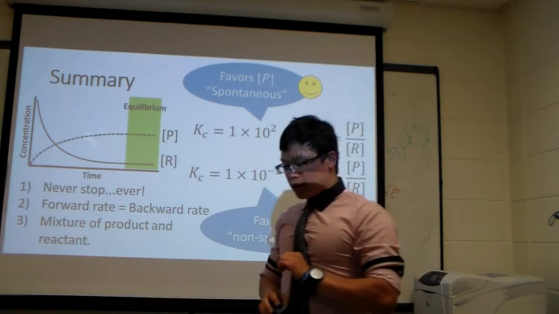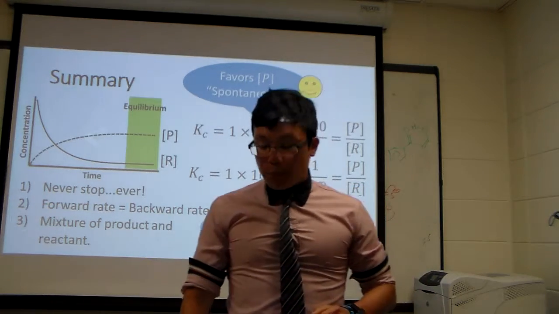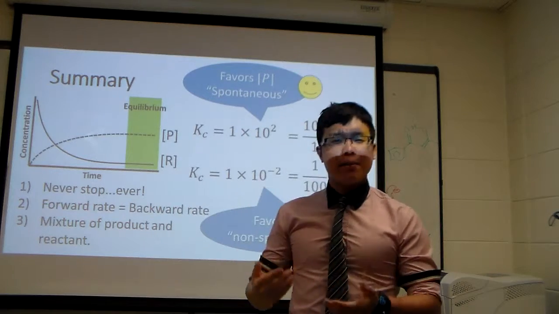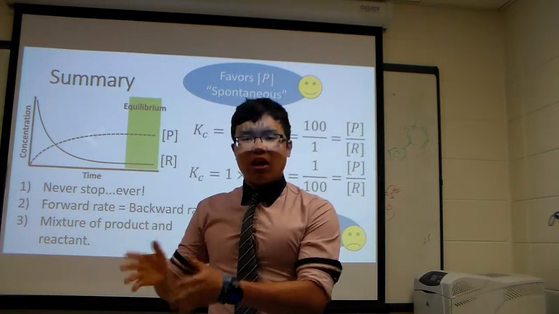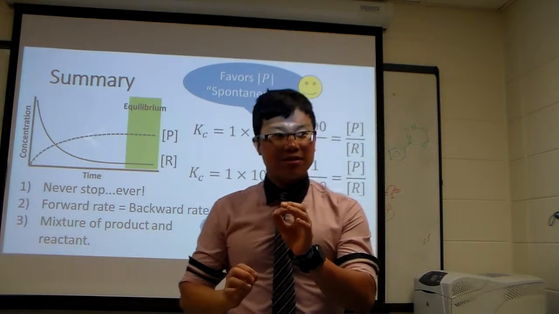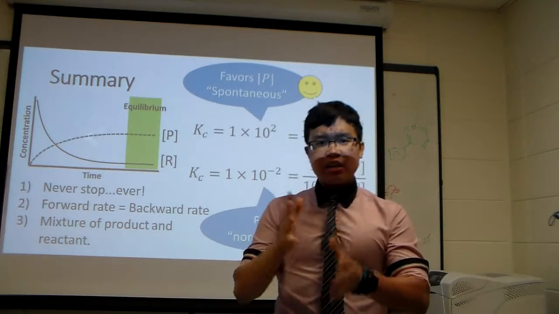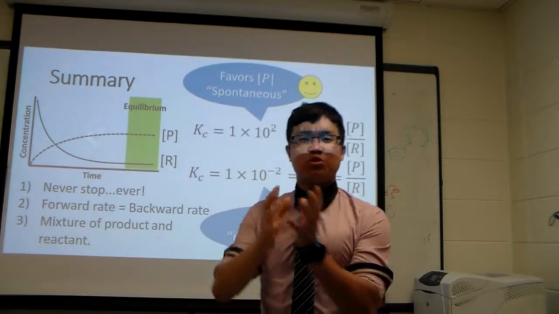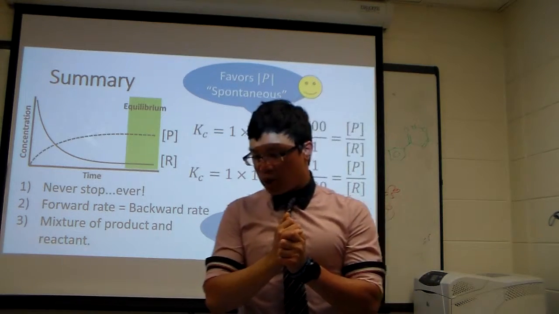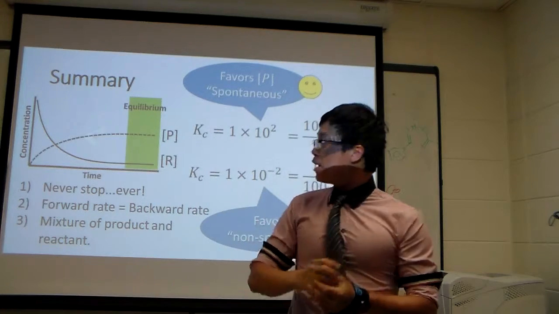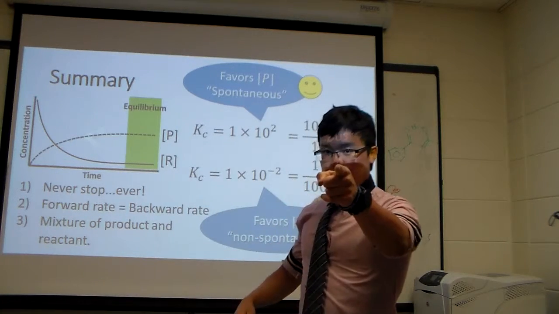All right, let's stop right here. Next time we're going to talk about how smart chemists are. Chemists are interested in making product. They want to make a lot of product, so they have tricks that can manipulate equilibrium and force equilibrium to give them product. We're going to talk about that when we discuss Le Chatelier's principle. Make sure you go review all this, and I'll see you next time.